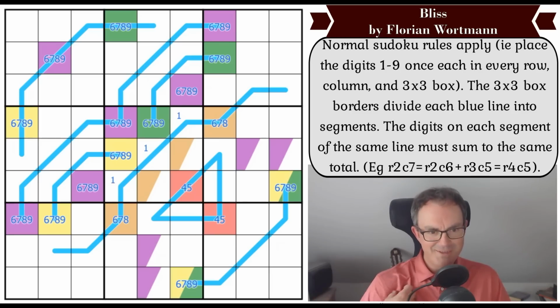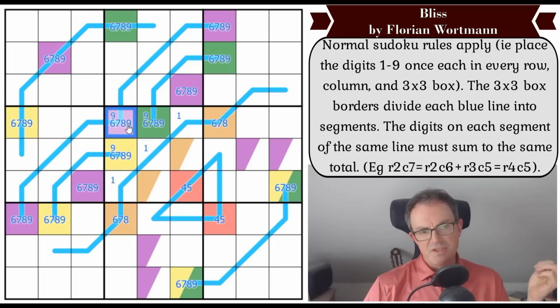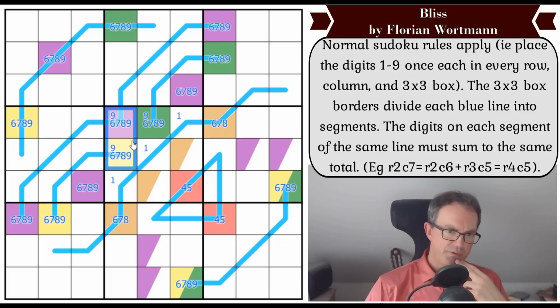Golly gosh, what am I meant to do now? It's got to be something like... So I know one of these is 9, because these couldn't be 9. Well, or more to the point, I needed to make sure that both dominoes here. So I'm wondering if there's a reason this has to be 9 for some, because if 9 was green, for example, then this is 6, 7 or 8. So that would have to be 7 or 8. This would be a 7-8 pair, because it would need to add up to 15.